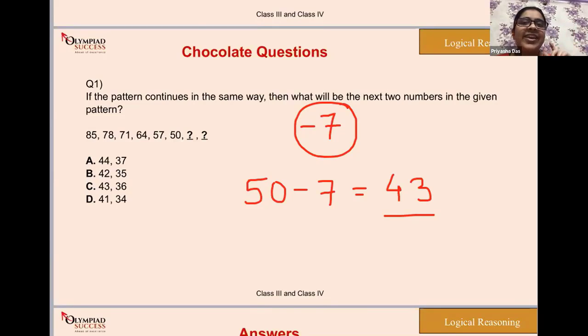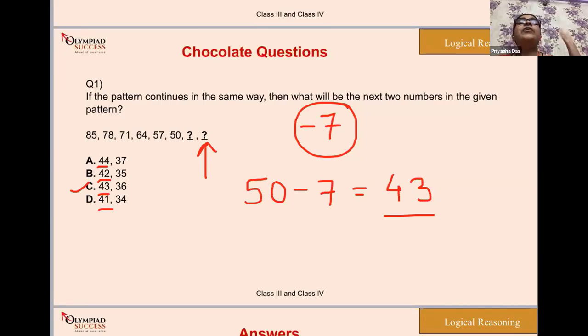Okay, so 43 is the number. First answer. And you can see that the first answer is 43 only in one option, that is C. So tell me, what is the smarter move, guys? Do we need to check for the other one also, or can we just go with C? Can we just go with C? Yes, it will save at least 5, 10, 20 seconds maybe.